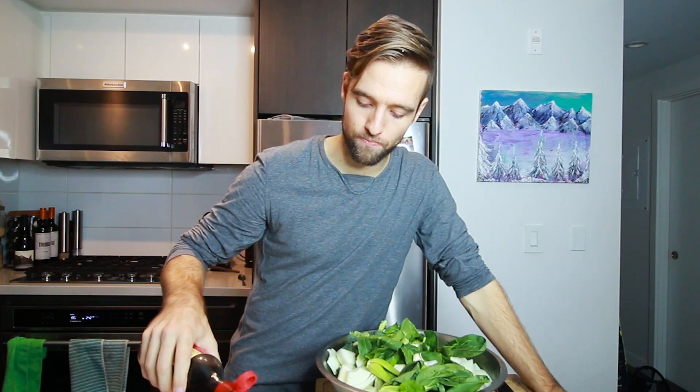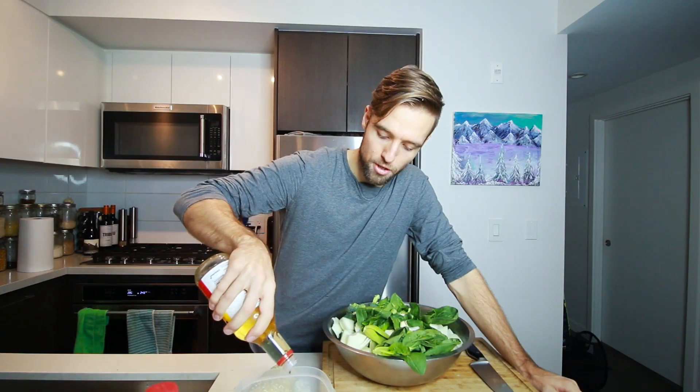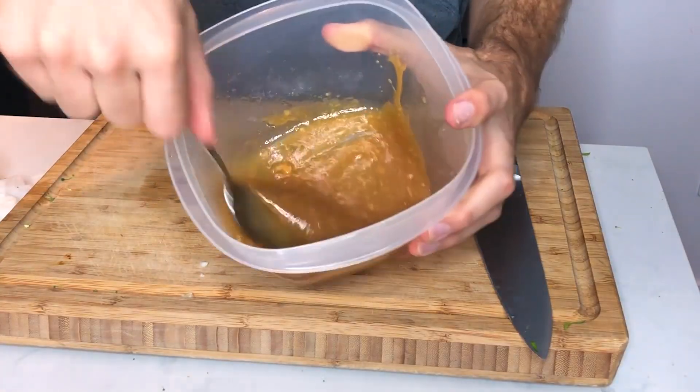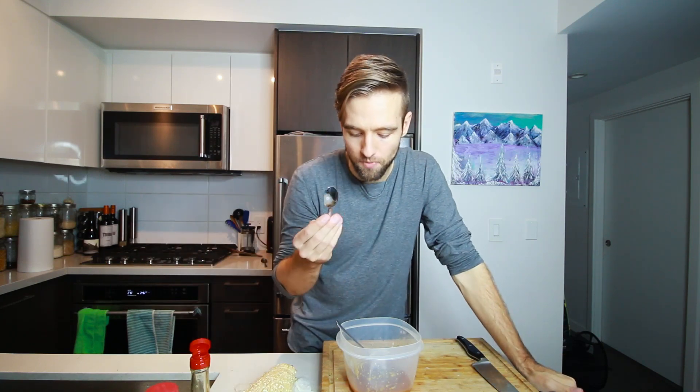Now for our Asian flavors. Of course we've got to have some soy sauce — it's a great way to add salt. Let's start off with two tablespoons. We're also going to use about one to two tablespoons of mirin, which is very sweet. I'm also going to add about a teaspoon of sesame oil. One of my favorite Asian flavors is miso paste — I have quite a few recipes with miso paste. I use it on popcorn, this stuff is great. So we're going to go in with about two tablespoons — one heaping tablespoon. Mix that all together. It's really salty and has a really rich umami flavor. It's going to be quite powerful because you're adding it to all of those vegetables, but delicious.